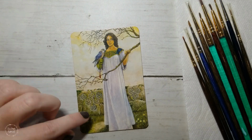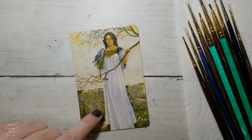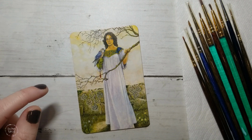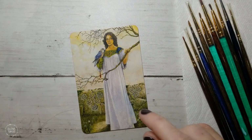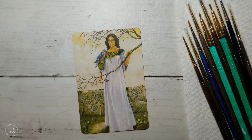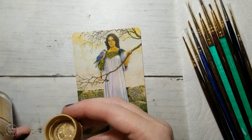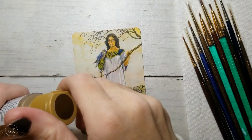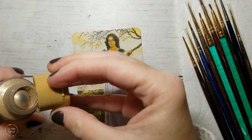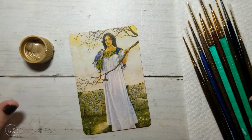So I think maybe what we'll start with is, let's go ahead and start with some gold. So I just have metallic gold here. And I'm gonna do the accents on her dress to start with. Now generally, because I'm using such a teeny tiny amount of this paint, I give it a good shake. And then most of the time, whatever gets flopped into the lid is usually plenty. So you're not gonna be ending up using much paint here.